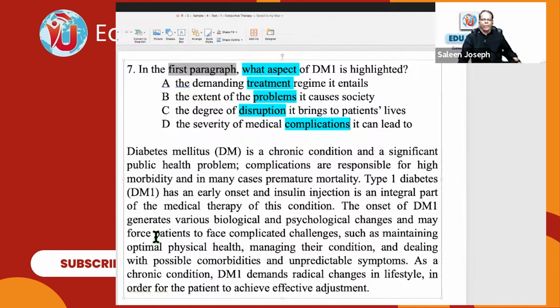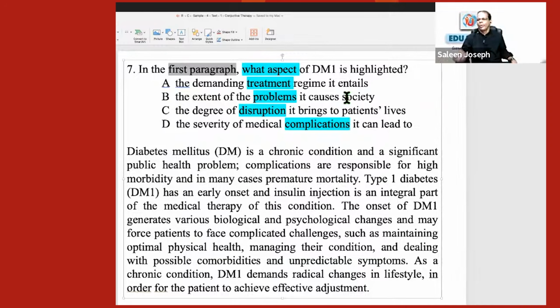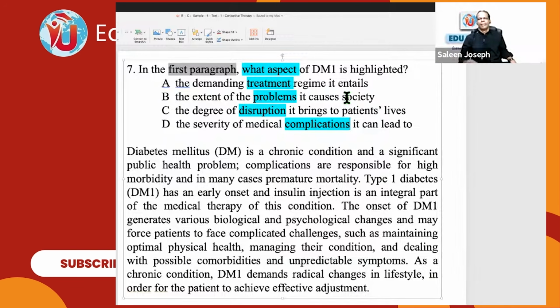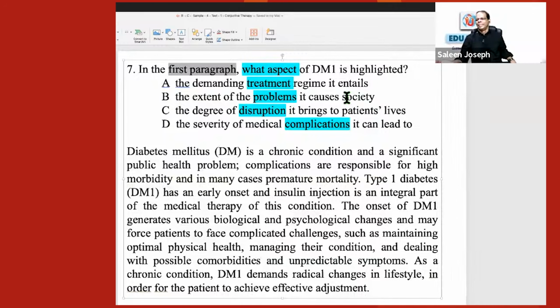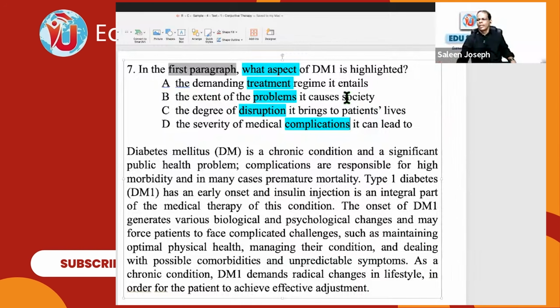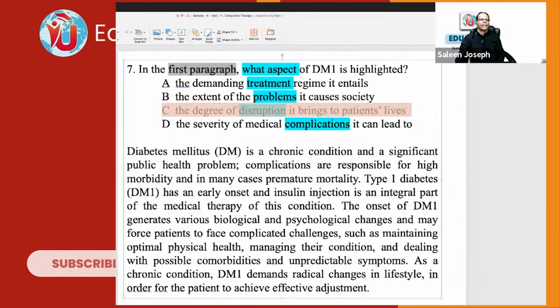Yeah, patients' lives. Patients are the focus, and it doesn't speak about a public health problem. From our common sense and medical knowledge, we know that me having DM1 will not cause anything to the society, right? It's not going to be a big issue for the society. Society is not bothered, but it causes problems for me. So they don't speak about treatments, but they speak about all these difficulties, disruption in the sense of problems it brings to patients' lives.